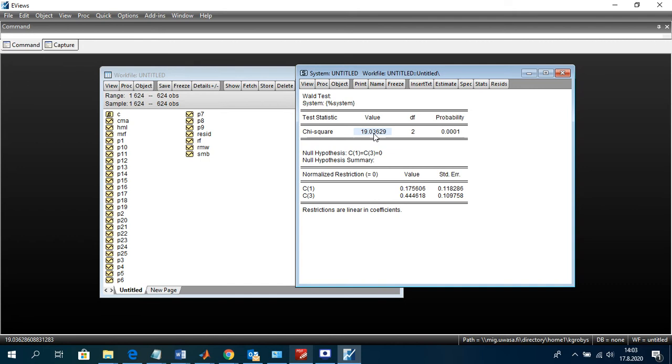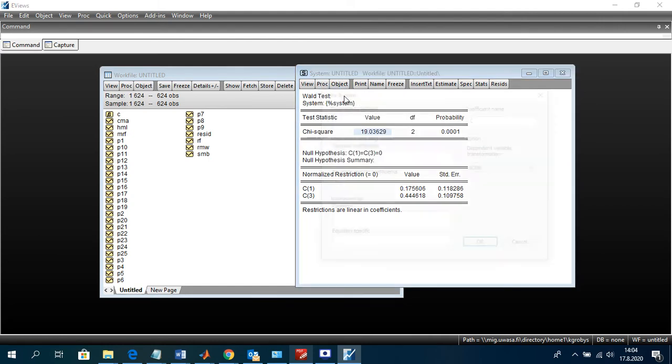Okay, so we have to reject the null hypothesis, implying that the three-factor model is in this case the correct model, as adding these two factors to the market factor increases the mean variance frontier, and by this the maximum squared Sharpe ratio. So the size factor, value factor, and market factor together, which is the three-factor model, have a higher maximum squared Sharpe ratio than the market factor alone. This is what it means.